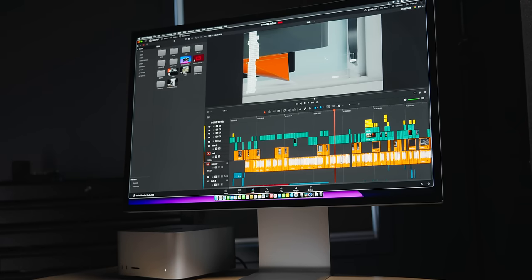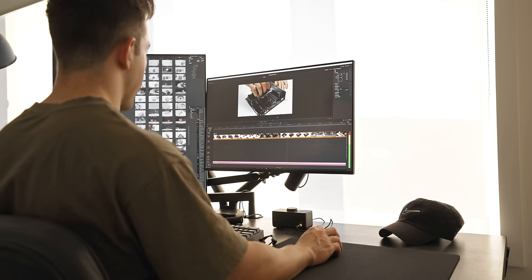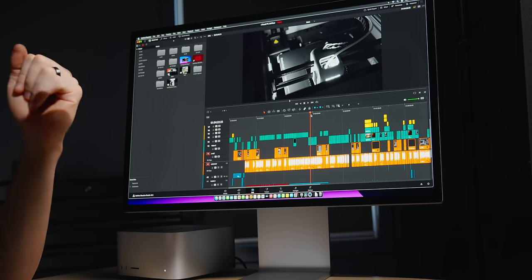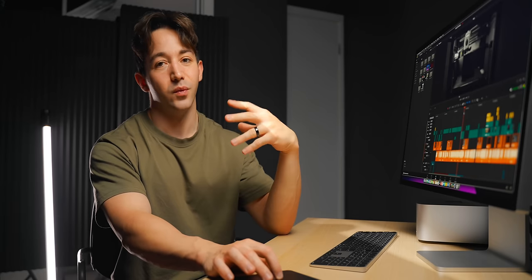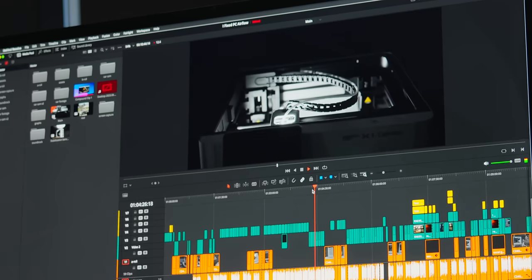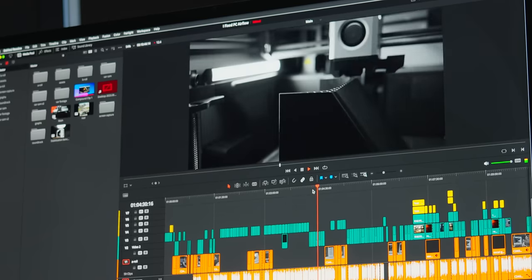What I'm mostly interested in, though, is video editing — particularly in DaVinci Resolve Studio. I've been using this for a few years now, and every time I've upgraded my primary machine I've noticed a nice performance bump. In the areas on the timeline where I have super heavy color grading and particularly a lot of denoising, I'm still seeing that hitching and stuttering when I hit play. So PC and Mac Studio have pretty similar timeline performance, which is a bit of a shame — I was hoping the Mac Studio would be a little bit different here, but seems like they both can't really keep up.